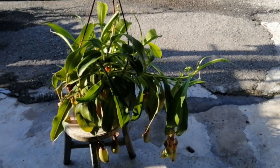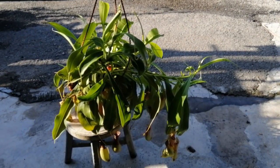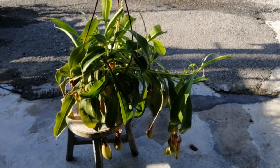Today I'm going to share with you a type of monkey cup, also known as Nepenthes ventrata, which is a hybrid between Nepenthes ventricosa and Nepenthes alata. Let's check it out. Here you go. So basically I have planted this for around 6 months' time.